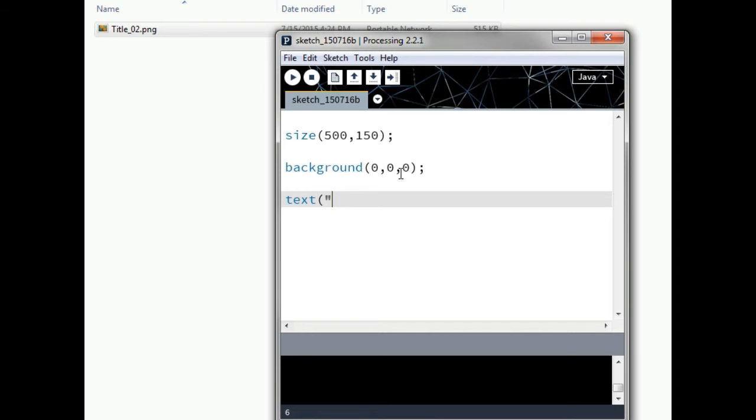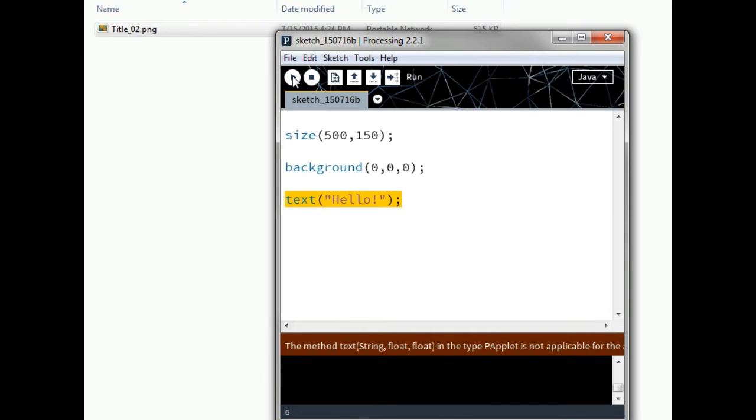That way it knows that it's text, that it's not a number. I'm just going to put hello, H-E-L-L-O, with an exclamation mark, and then end it with the right parenthesis and a semicolon, and wait, I got to end the quotation marks, right? Okay, and I did that.